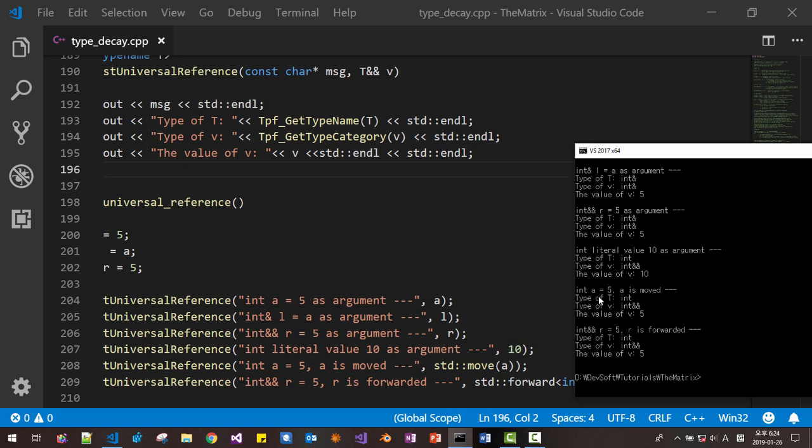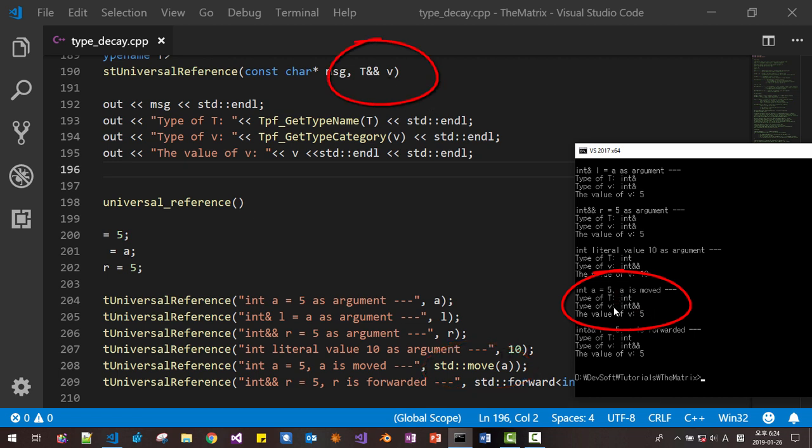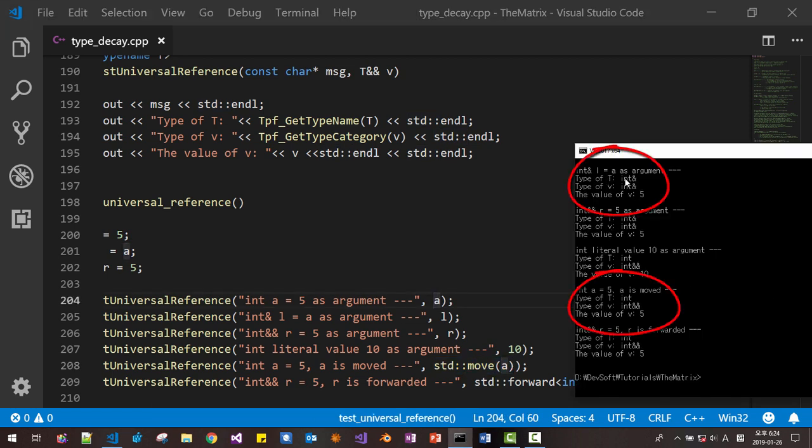Now let's see this one. This one we moved. In this case, int A 5, A is moved, T is int, and V's type becomes int R value reference, and the value of A is 5. Please compare this one and this one. In this case, this is L value reference, L value reference.